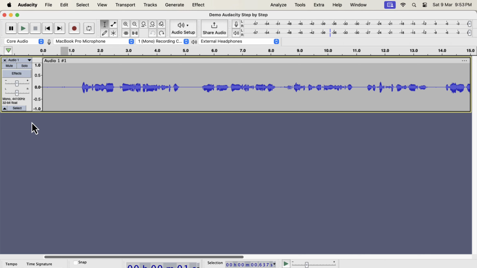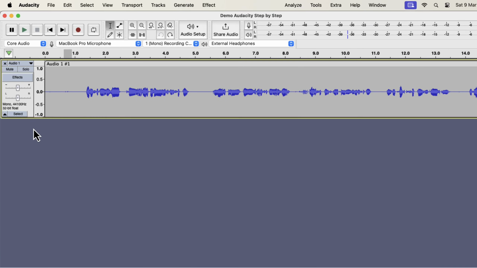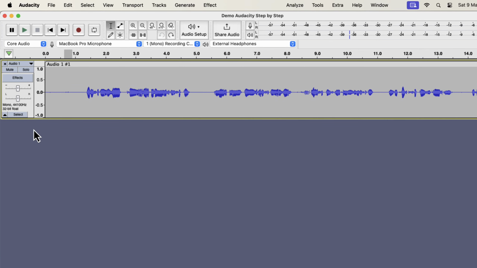Audacity's noise reduction will not remove all the noise. You have to understand which noise it can reduce and how to reduce that noise. Otherwise, you will waste a lot of time trying to reduce noise, which may not be possible. I am back with the original recording on the screen. The noise level in the original recording is lower than it would be in a processed final audio. Let me show you what I mean by that.